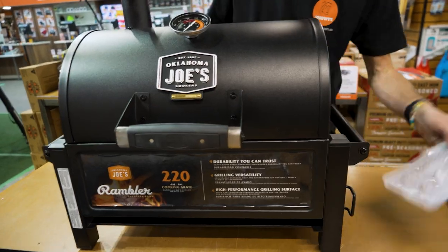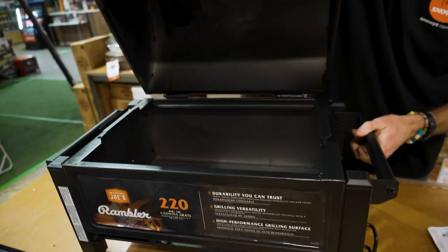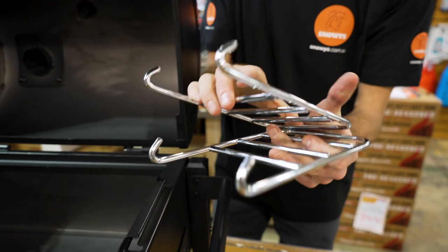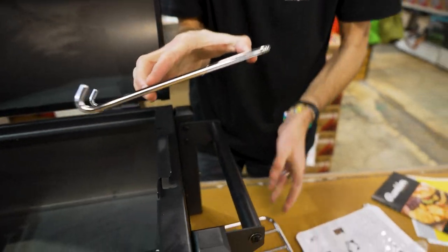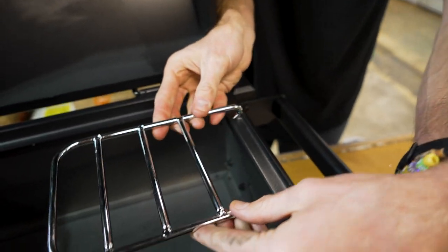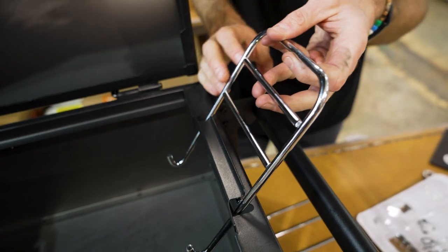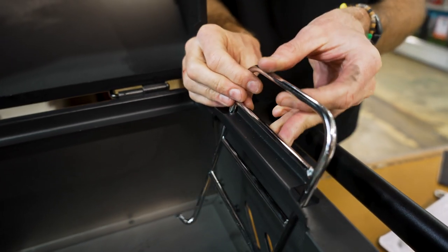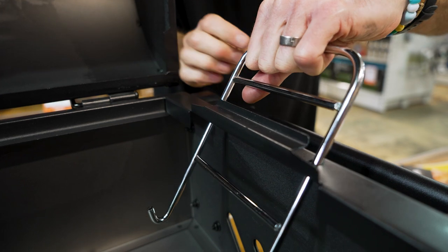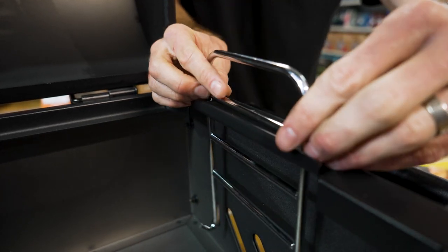That's all the nuts and bolts used up. Last few things to finish the setup: open the lid and grab the racks. These form part of the height-adjustable tray for the charcoal. The loop side is the handle and needs to stick up at the top. Lay the rack down, hook the loops into the holes on the side, then flip it back. Don't go all the way — leave space for hands to lift it. This forms the height adjustment for the charcoal tray inside. Put one on each side.